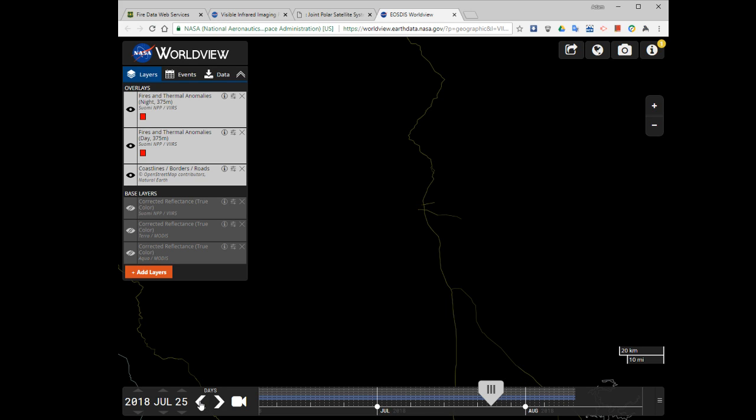You can see it's shrinking smaller and smaller back to the source point. Very cool. So it doesn't look to be, oh, that could have been the start of it, not sure. So here we go. We're going to start here on July 20th. There's nothing going on. Starts to explode in July 23rd, 24th, 25th.